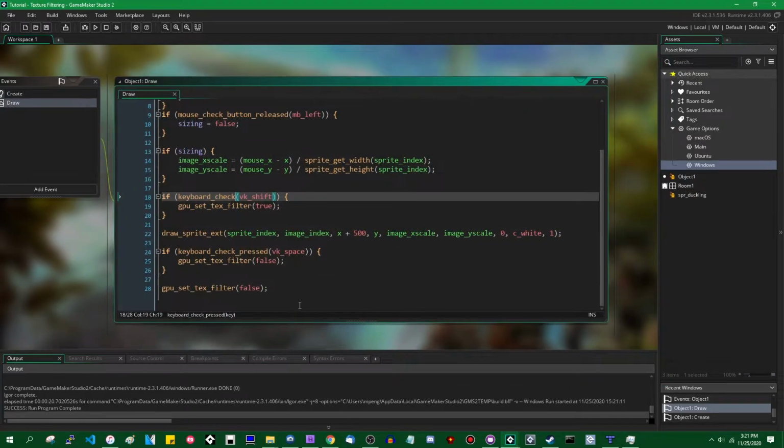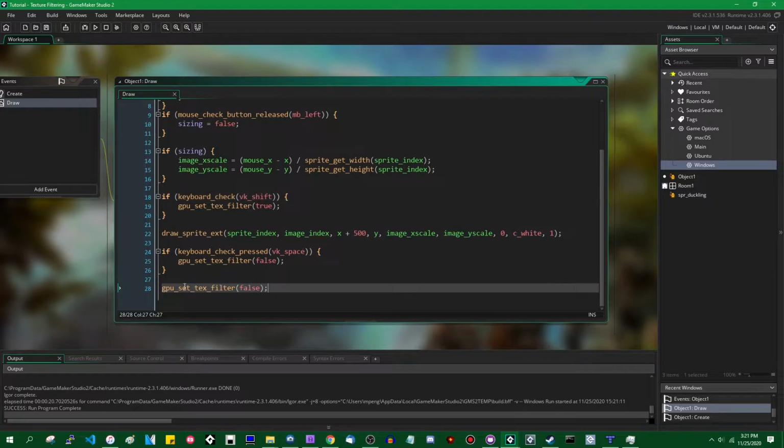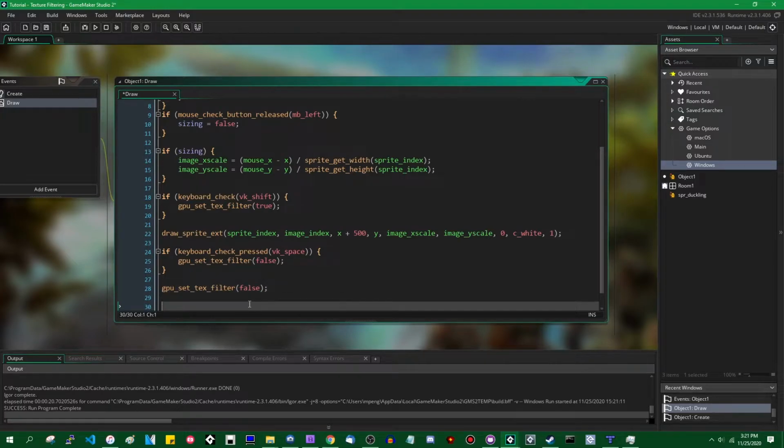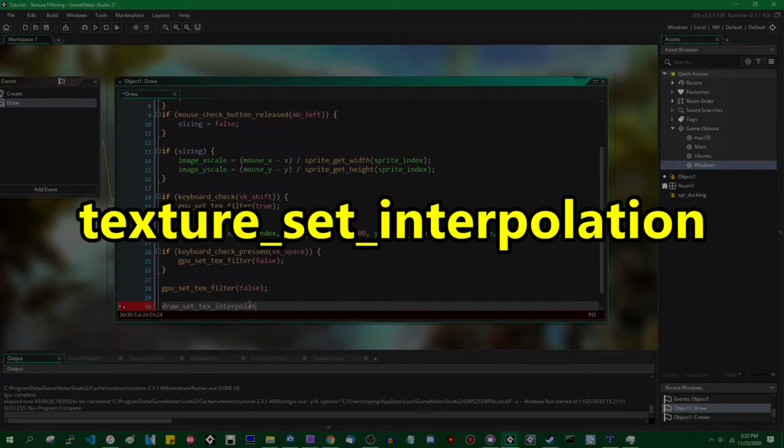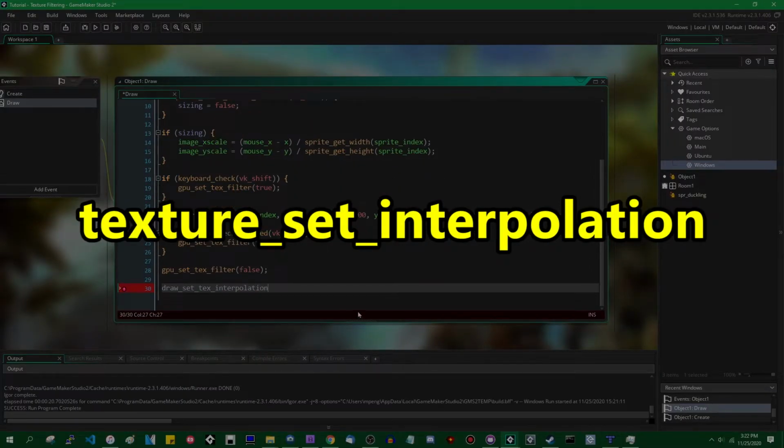If you happen to still be using GameMaker Studio 1, this function had a different name in GameMaker Studio 1, as a number of the graphic settings functions often did back then, I believe, but I don't remember offhand, and I don't have GameMaker Studio 1 installed at the current moment. At least I don't think so. I might still have it installed through Steam. The function would have been draw set, I believe, texture interpolation would have been the function name. I'll have the actual function name of what it was in the past on screen right now.